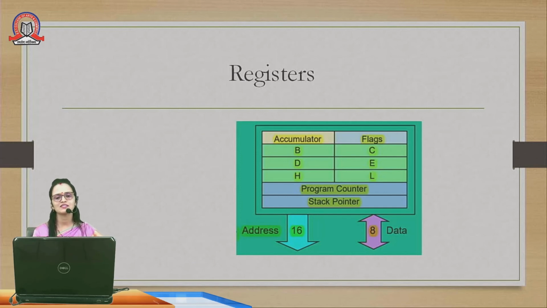Start with B and C, D, E, H, L. We can also use instructions on a single register, whenever needed. It means when 16-bit data is needed or 8-bit data is needed. If 16-bit data is needed, what we have to do is make a pair, B and C. If we only take 8-bit data, we use only one register like B, D, H, C, E, L, whatever you want. And the next ones are the program counter and the stack pointer, which also specify only 16-bit data.